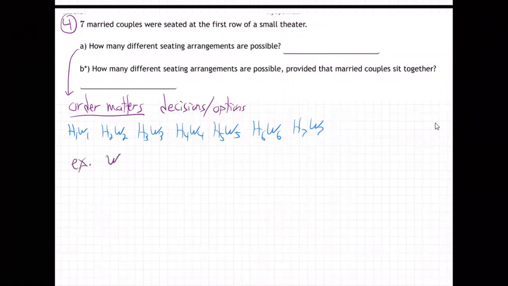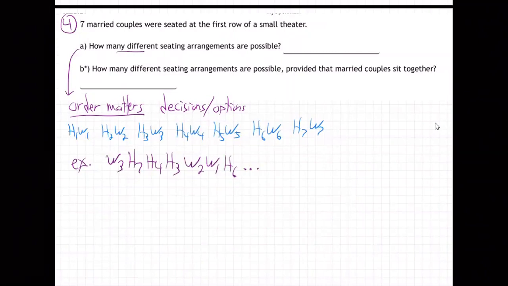I'm going to go, I don't know, wife 3, followed by husband 7, followed by husband 8. No, there's not an 8. Husband, whatever, some other husband. Husband 4, followed by husband 3, followed by wife 2 and wife 1, and then husband, etc. You get the idea, right? I'm just kind of picking at random. So how many decisions will I make? They just said seat them however, right? Just how many different seating arrangements are possible?